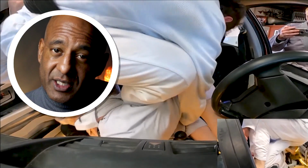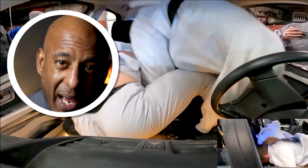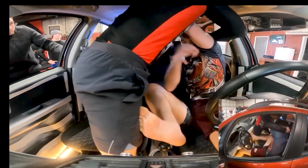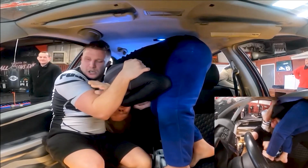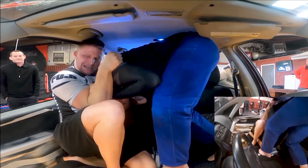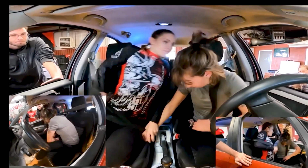Force someone's joints against those openings, and this restricts their movement and inflicts pain. Using the door frame to create leverage to attack is a brilliant idea. You can apply so much pressure to the joint, being the wrist to the elbow, even to the head. Combined striking, you've got an effective environment in which to defend yourself.